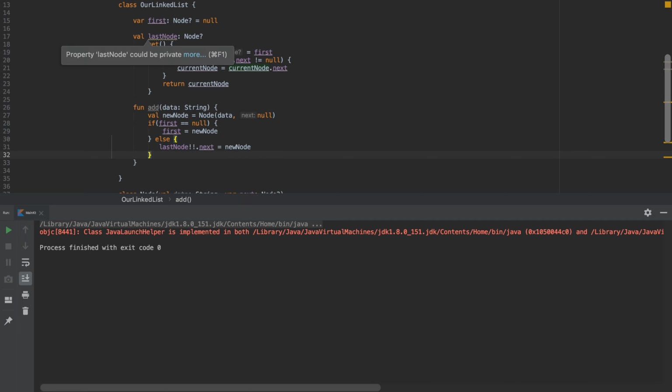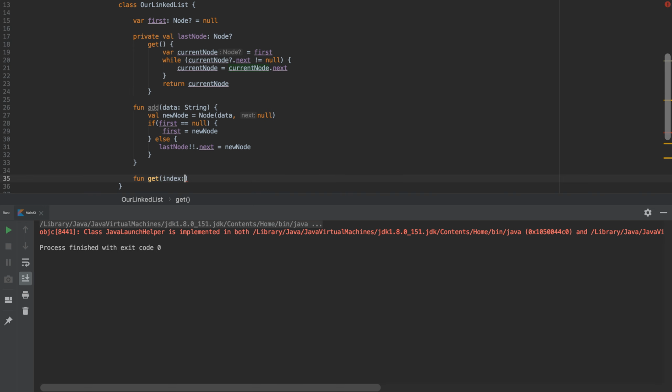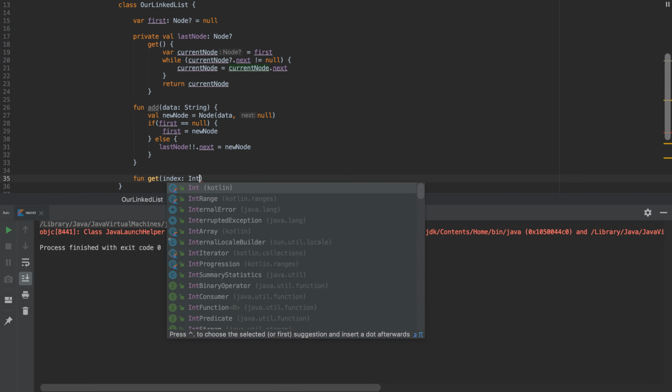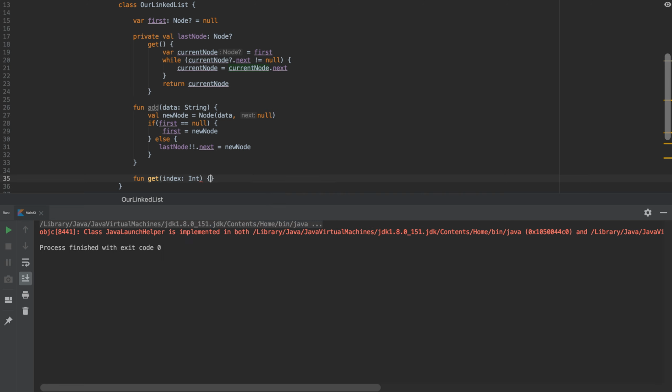Okay, so we created add node, last node, and that could be private, and that's a good idea, I think. So let's make it private, like that, and add is good. And then to actually be able to test this, we need to create a get function also. So let's create a get function, and let's say that get function is dependent on an index. Good.